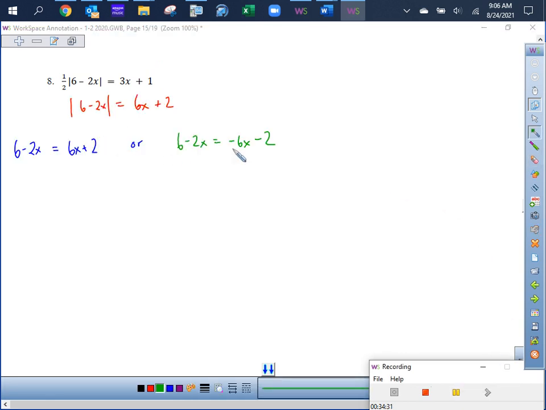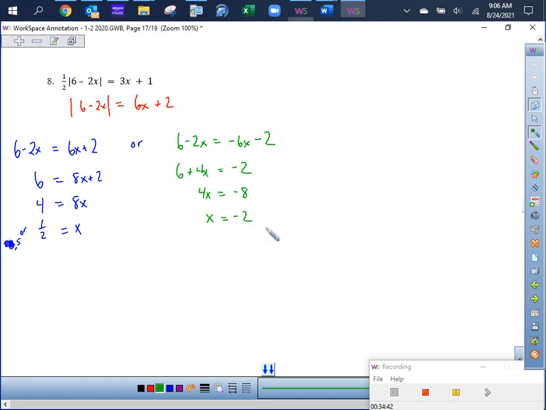Here were my two equations. Solving for x. You could have 0.5 or 1/2. I don't care what you have. And then the other one, I solved for x and got a -2. Subbing back in, you must go into this guy. If you go into the red one, it's not going to be good for you.